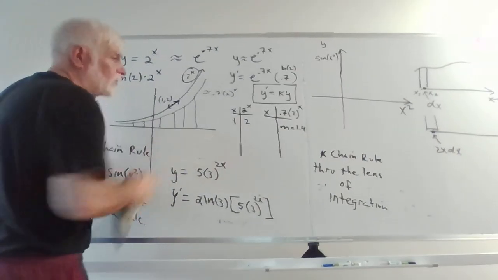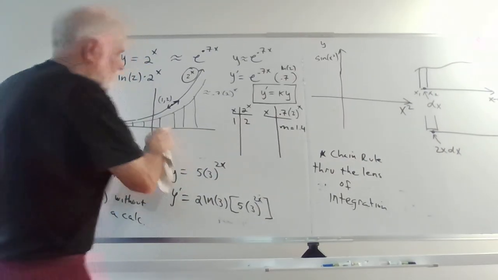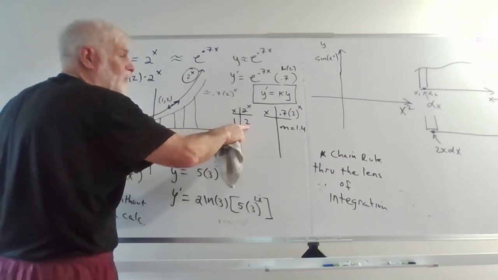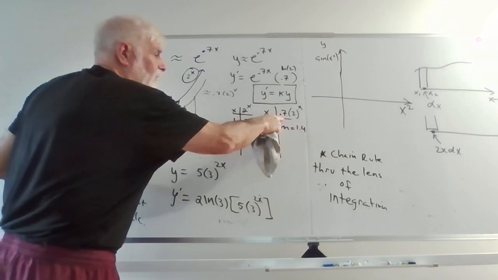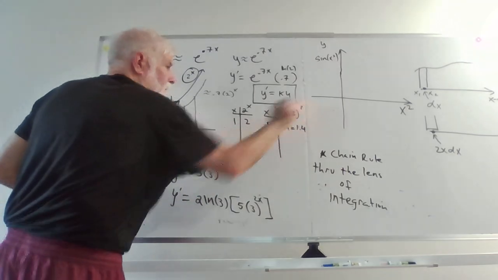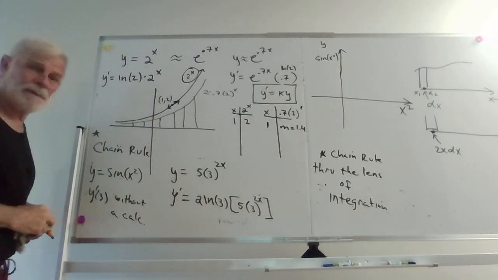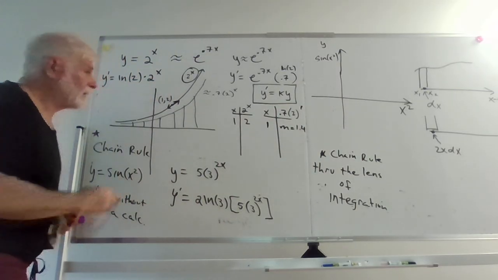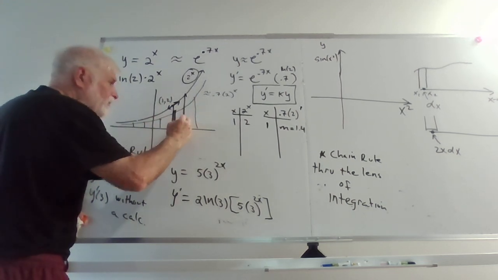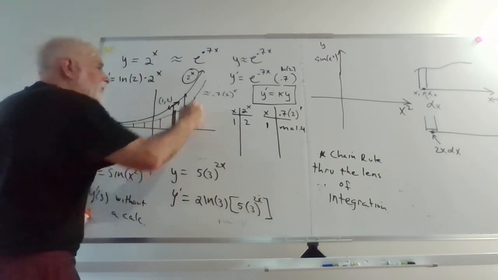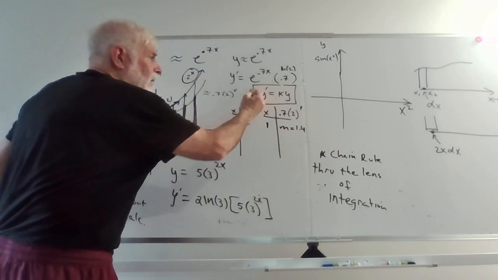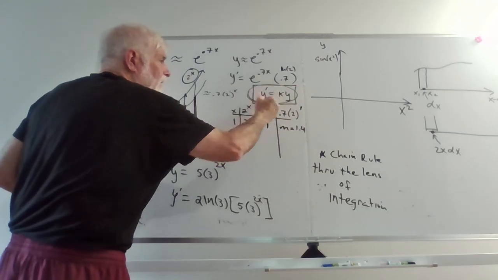Okay, so if it's 7/10, then at 1, 2 to the 1 is 2, but the derivative at that instant is 0.7 times 2 to the 1. So if x was 1, right? And that looks like proportionality to me. Whatever this altitude is, that's 7/10 of it. And that tells me that we are fitting our model into something that looks like that.